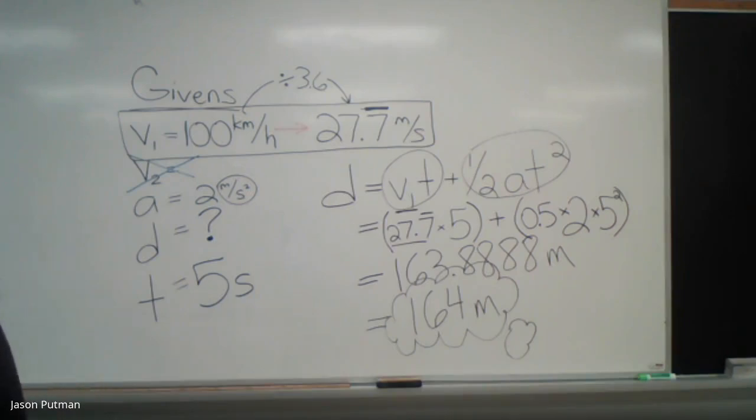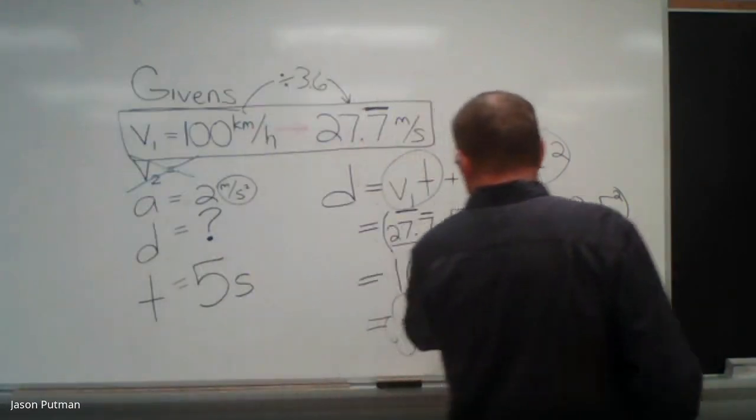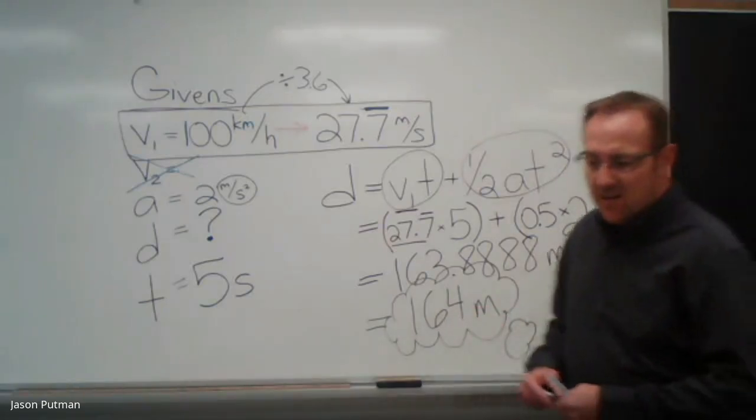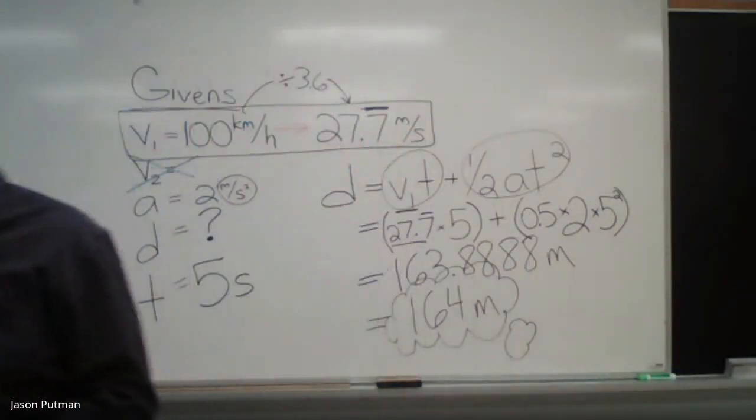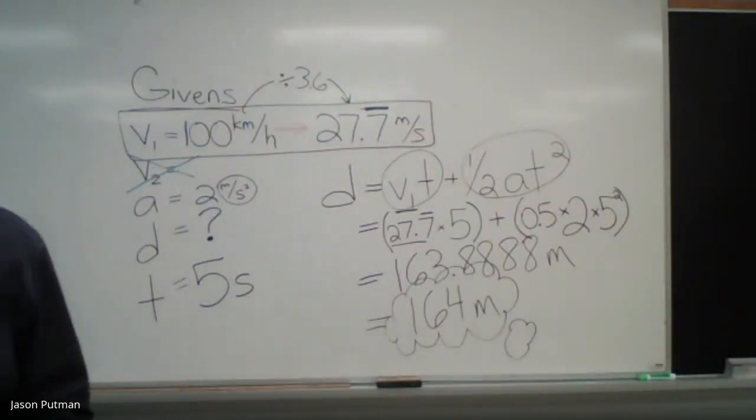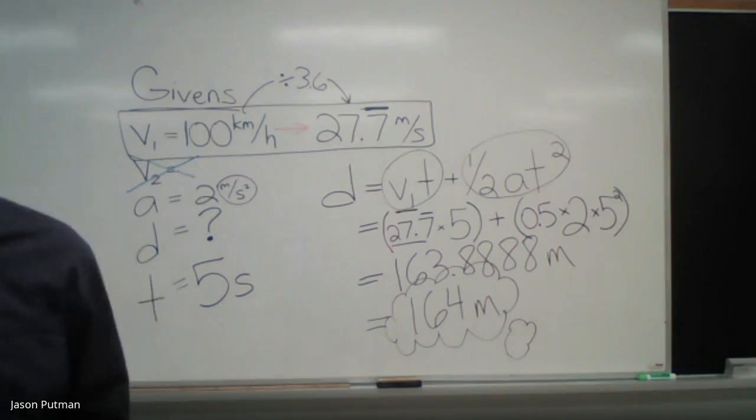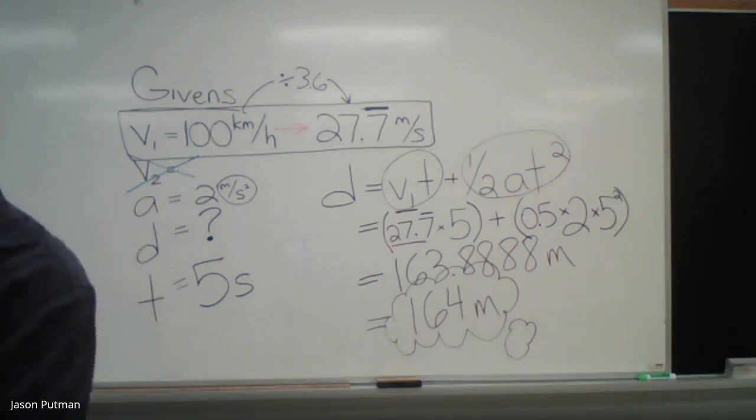Let's say you made a math error somewhere along the way and you got 16.4 meters. That's kind of what I mean when I say you might not know that your answer is correct, but if you make mistakes, you'll often know that it's wrong because you get some answer that's just preposterous for the situation involved.